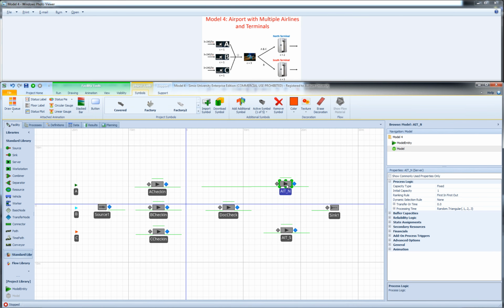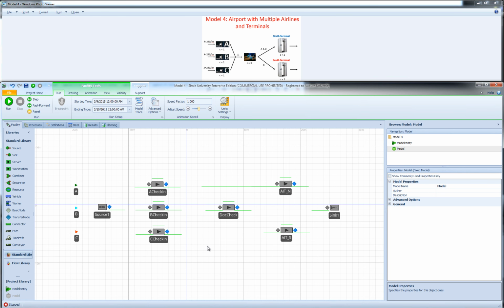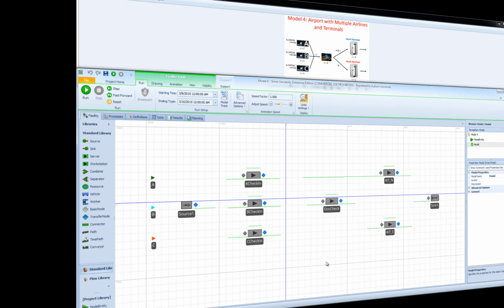So it's not going to affect any of the routing logic that we implemented so far in this video, but to make our model correct, I'm just going to increase the capacity to 2 as specified in the problem. So again, this is another example of a case where running the model and watching the model run can really be helpful in terms of verification. So now I run my model again and I shouldn't see the queue back up here.